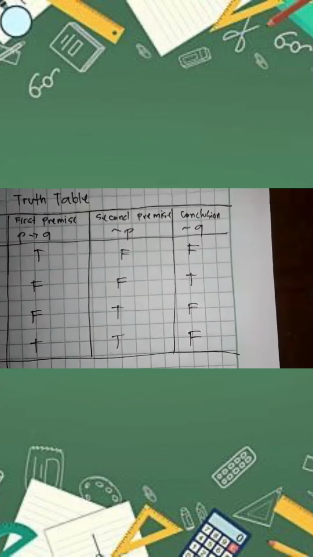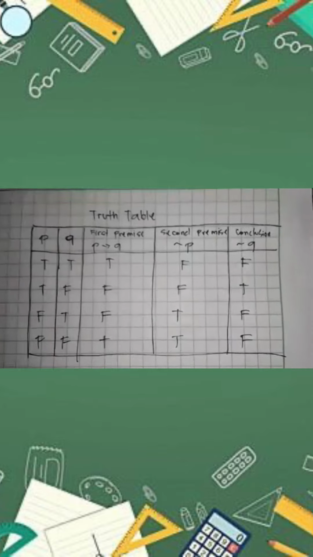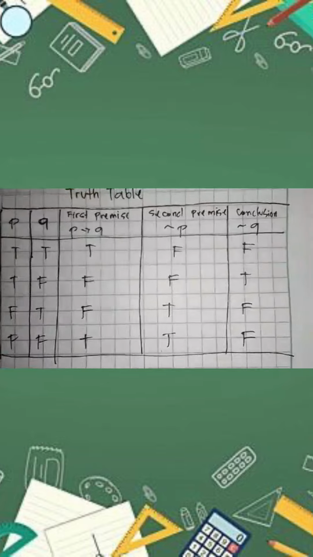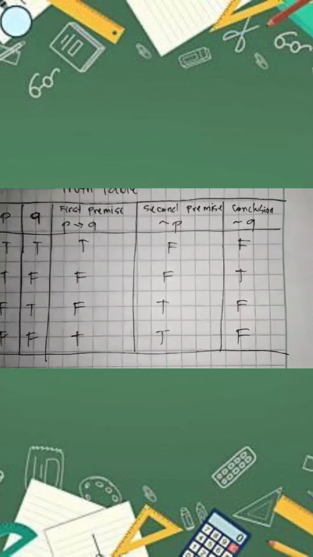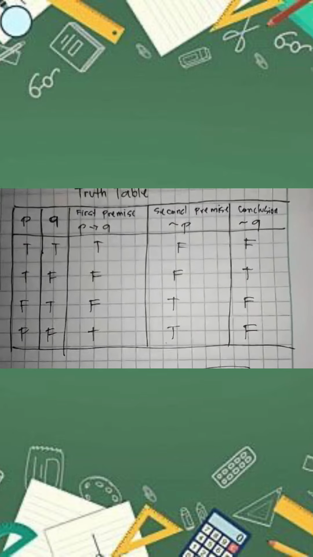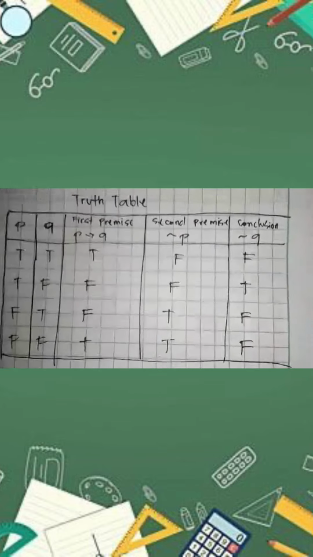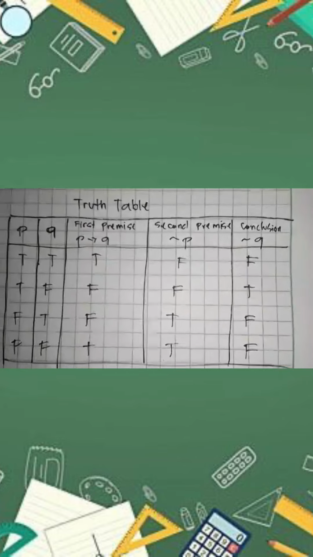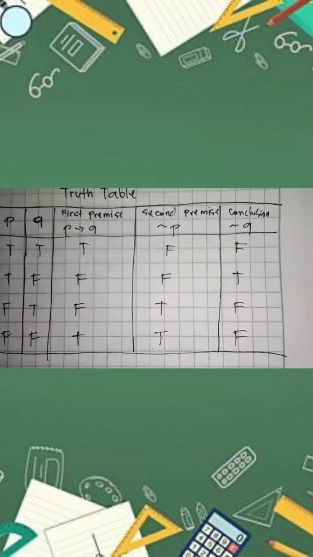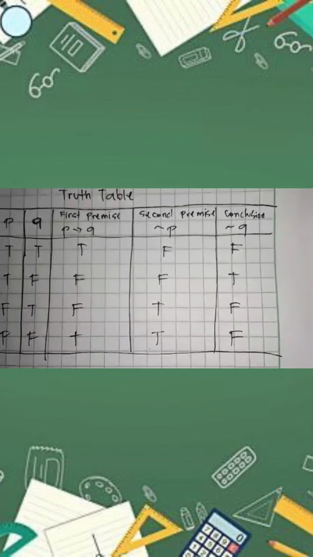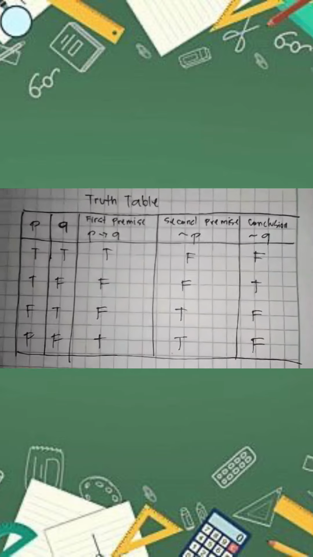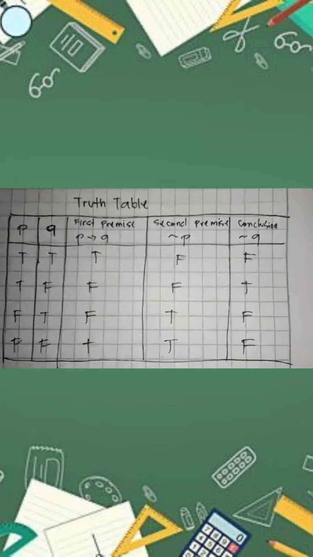So let's check if my argument is valid or invalid. In my first column, in the first premise, I have T. The second premise, I have F. And the conclusion is F, which is a no. In my second column, in the first premise, I have F. And the second premise, I have F. And the conclusion, I have true, which is again a no, since both of my premises are false.